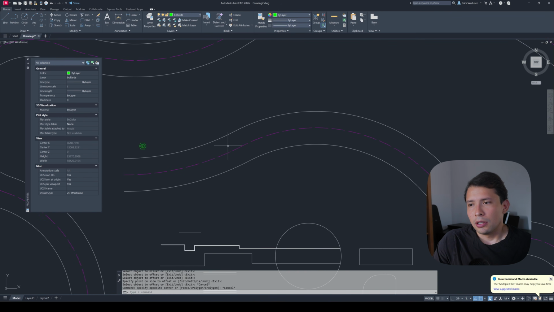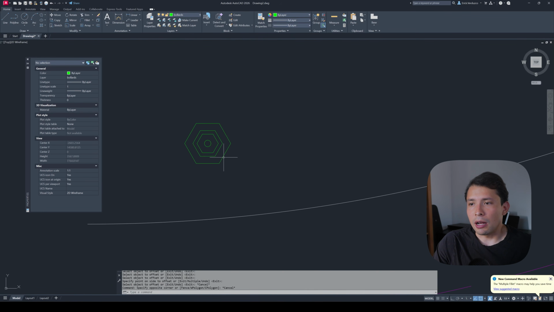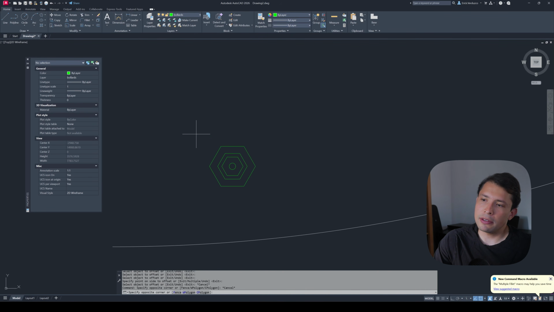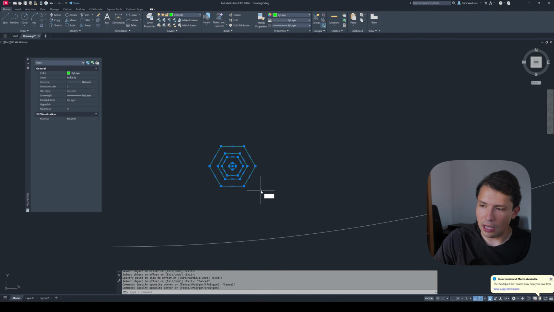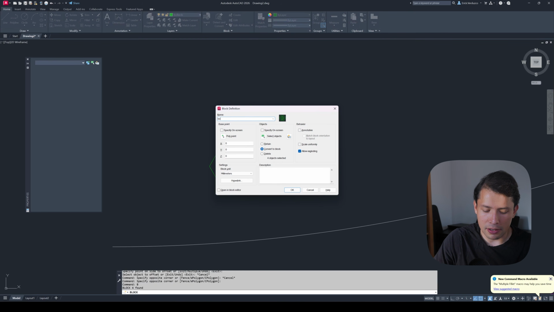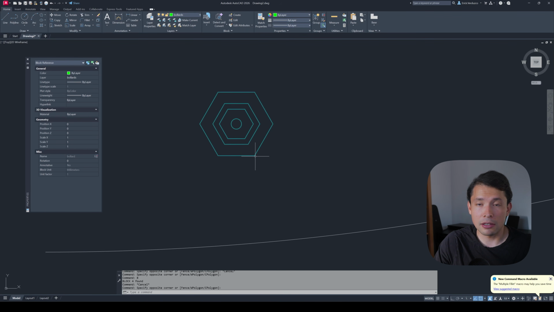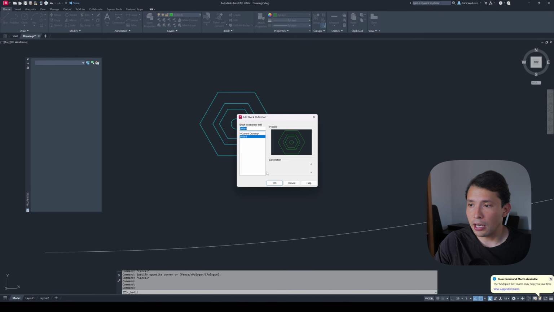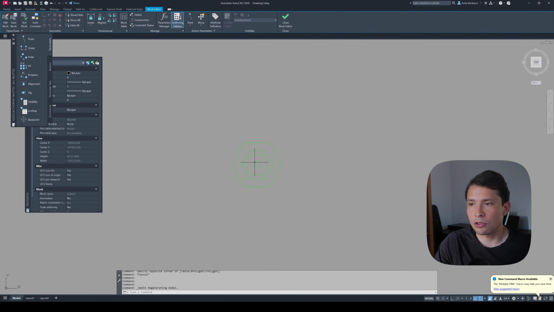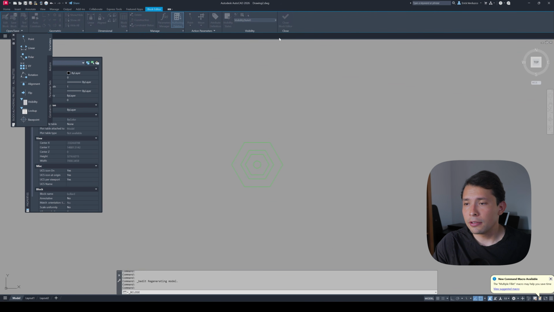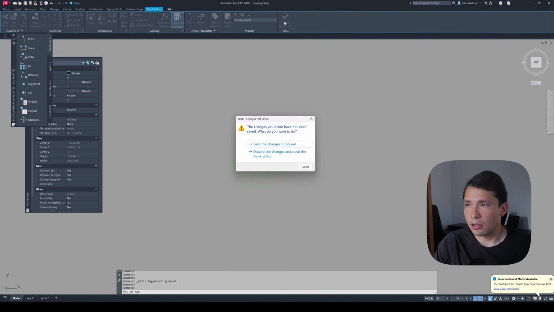But before we do that, I want this to be a block. So a block means that we're gonna make this a single entity. So click on block, and we're gonna block this as a bollard, and you will see the reason why. So make it a bollard, and that means that when you select it, you cannot edit it anymore unless you double click and you get inside the actual block that you just created if you want to make more edits. When you click close, it tells you if you want to discard the changes or save them. In this case, we didn't do anything to it, so it doesn't matter.